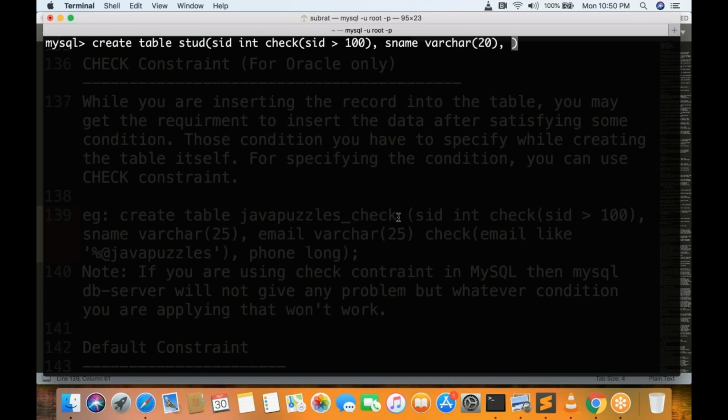Now student email, also type varchar, and I want to check whether this email is like whatever is there before, but ending with javapuzzles.com. So suppose I want to implement this kind of scenario. And city.